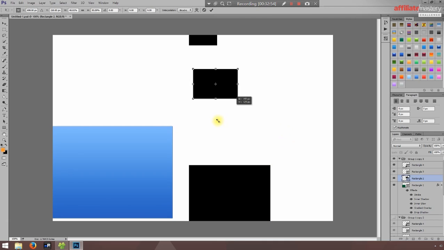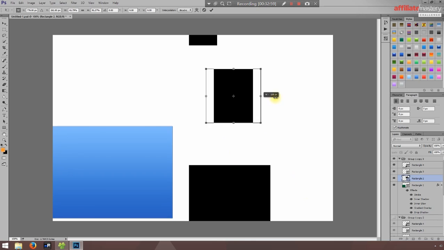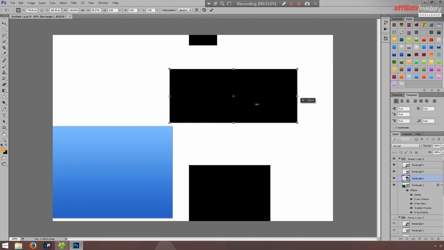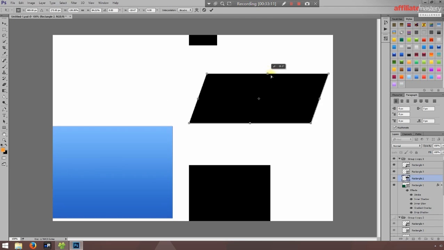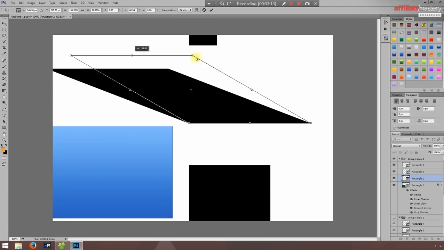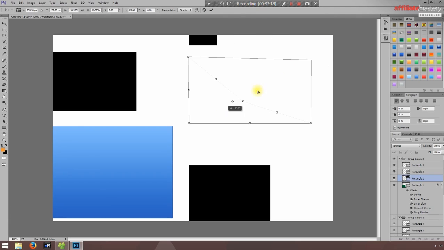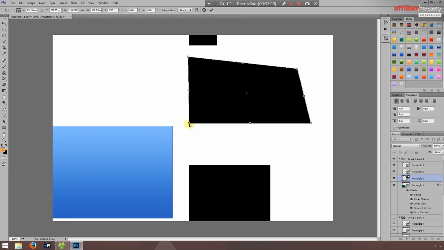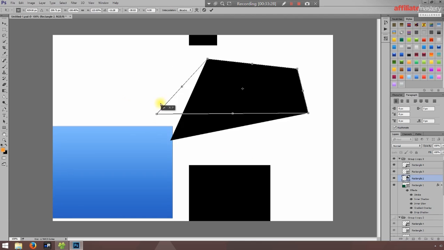If you hold Shift, it locks the aspect ratio, which is pretty typical. If you hold Alt, it does it from both sides to do a symmetrical transformation. And I'm not sure what happens if you hold Control. If I hold Control, it forces it to move. Oh no, there we go. If I hold Control and click on one of the handles, it goes into a sort of perspective distortion. So it distorts the handle directly rather than anything else. If I click this, it resizes, but if I hold Control, it allows me to actually modify that point.